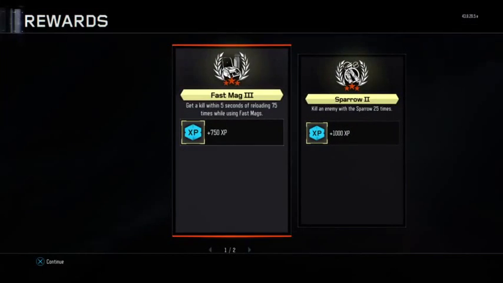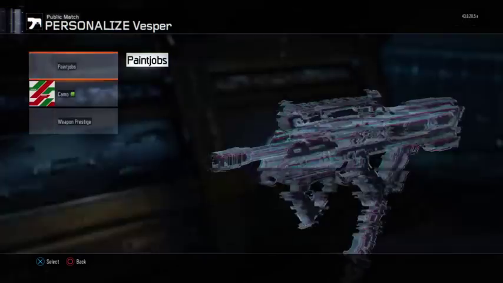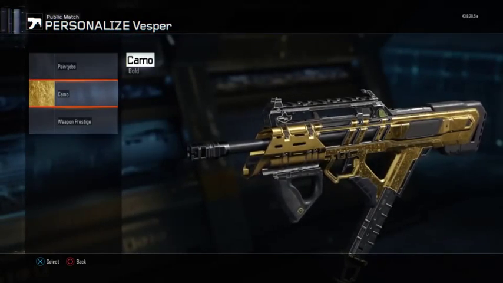So hope you guys enjoyed, and I'll show you guys the gold camo right now. So we got all of these. There's the gold camo on the Vesper.